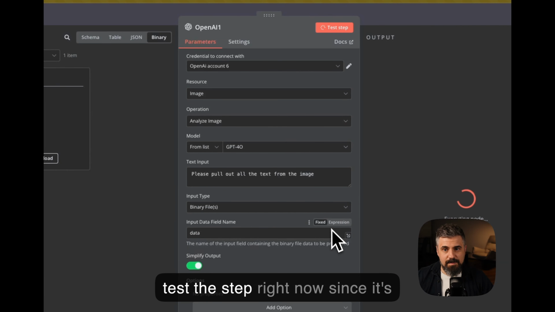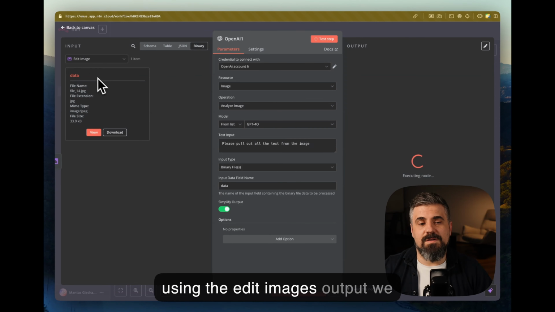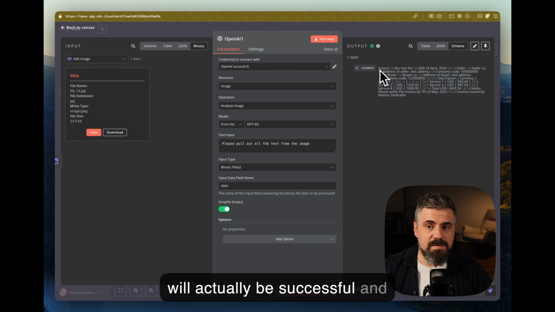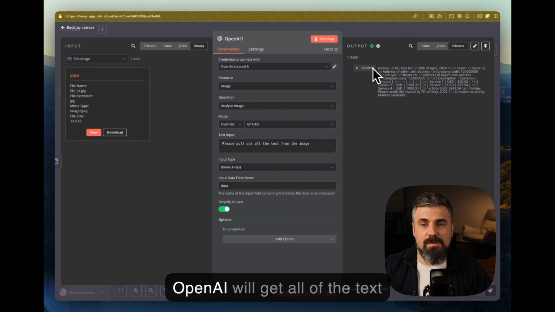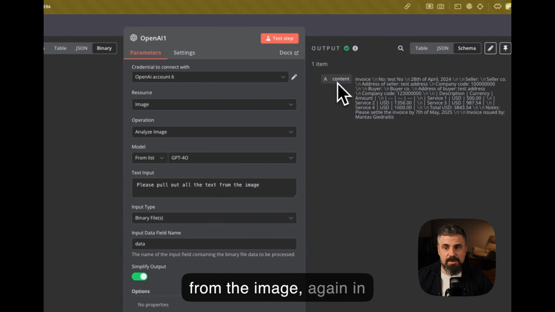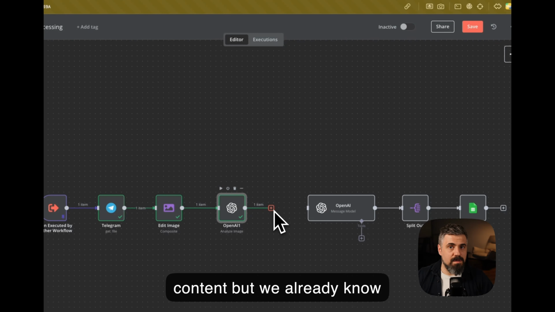If I test the step right now, since it's using the edit images output, we will actually be successful, and OpenAI will get all of the text from the image, again in an unstructured way, but we already know what that means.